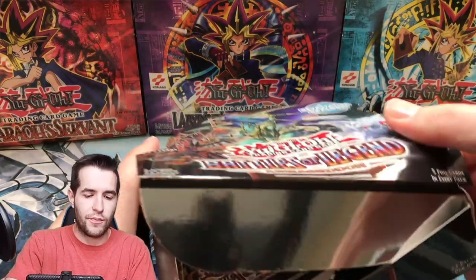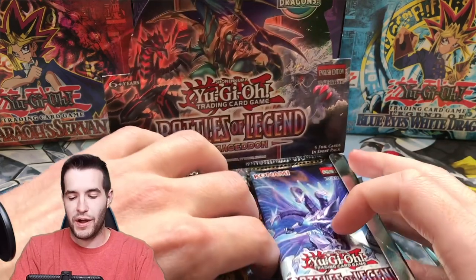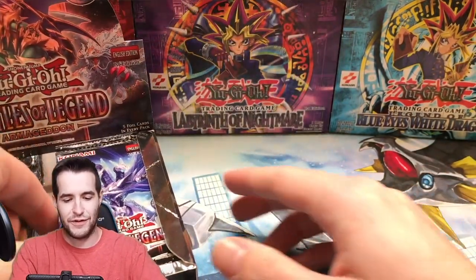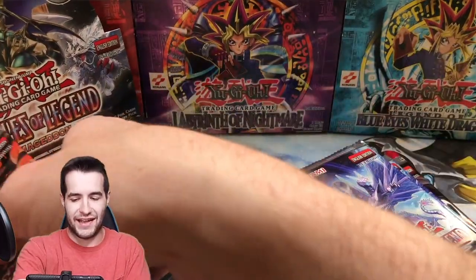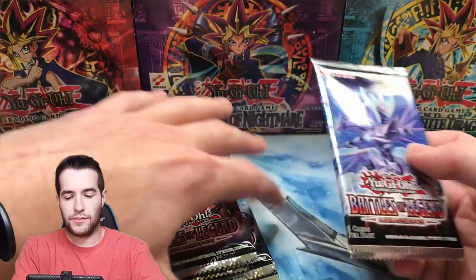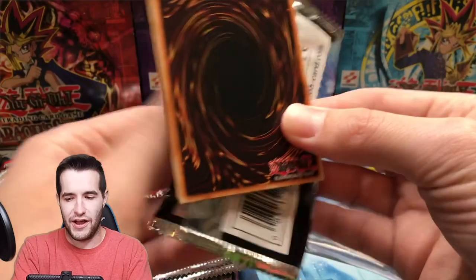All right. Is this a Euro box or is it a North American box? You guys remember why Euro was so much better for this? I don't know if you guys remember. But the foil is in the back, not in the front. Let's open these up. 24 packs. Oh, they're slippery. I forgot. 24 packs. Can we pull some fire?